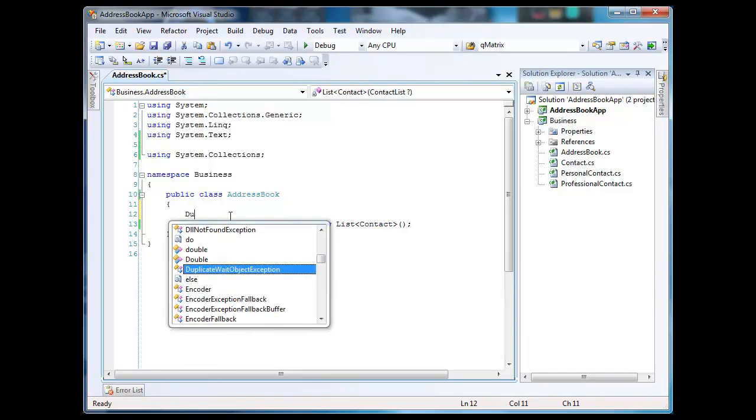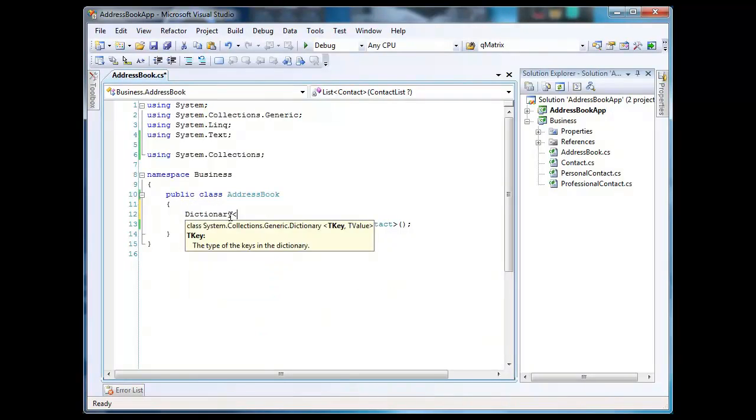Hash table uses something which is called Dictionary. Let me see, Dictionary. And here the dictionary is a key and a value. Now, a definition of a hash table in books of algorithms is a data structure of key-value pairs. A hash table is from the family of dictionary types of classes, because it's quite logical. You have a key and you have a value. It's like a dictionary. If you open an English-Bosnian or Bosnian-English dictionary and search for a word, that is the key, and the value is going to be the meaning of the word. So this is how it goes.